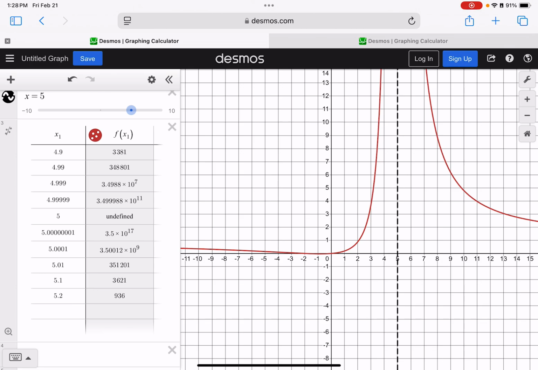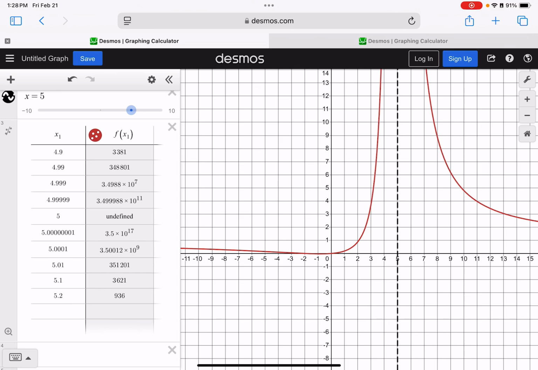Unbounded meaning the numbers getting really huge or really small, as compared to when we saw the hole. They were headed towards a single limiting value, a single number from the left and the right. Not a really huge or really small number from either side, but a single number gave us a hole. So that would be the table evidence that I would hope you would look for when you're trying to convince someone of whether or not there's a hole or vertical asymptote in a graph.